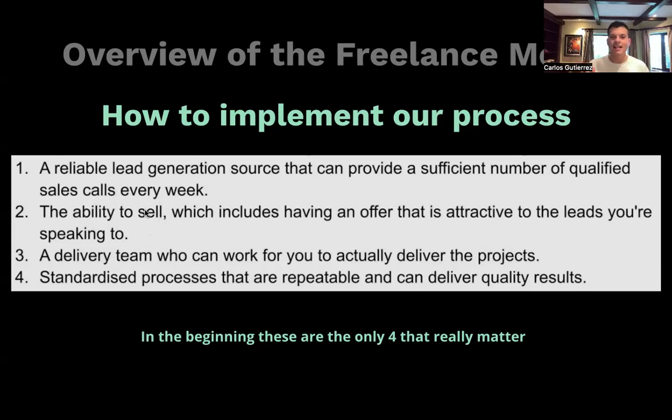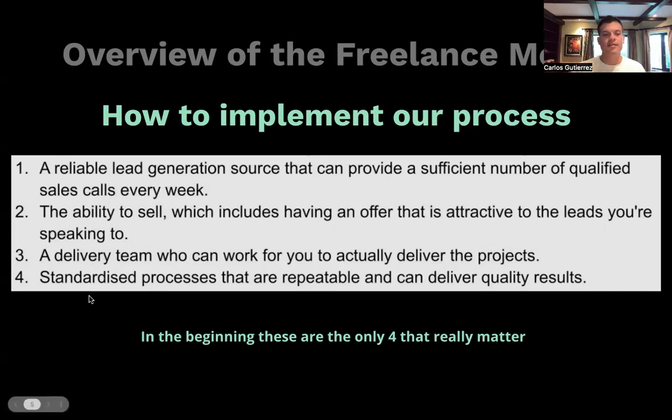Now, moving on to the second pillar, the ability to sell, to express yourself, to be able to communicate the value and the uniqueness of your offer. So the ability to sell, which includes having an offer, a very unique and irresistible offer. So now it's an offer that's attractive to the leads you're speaking to. Okay, so we're going to have sales calls every week, and we need to have an offer that is attractive to those qualified leads we're talking to.